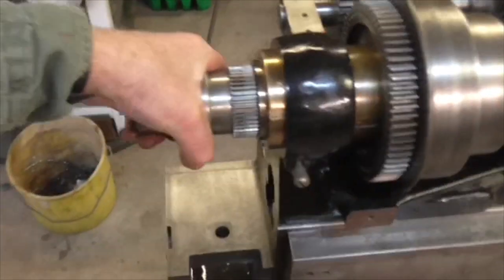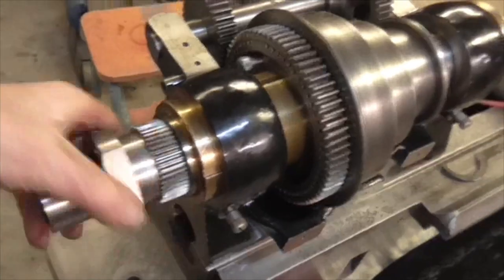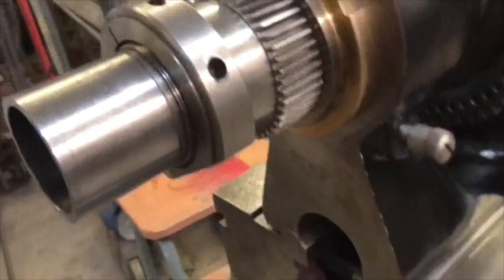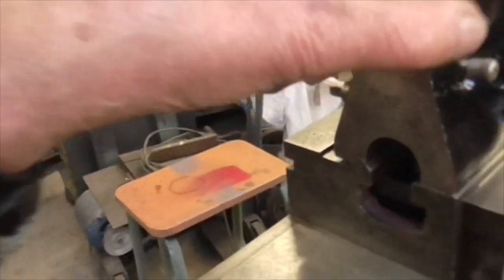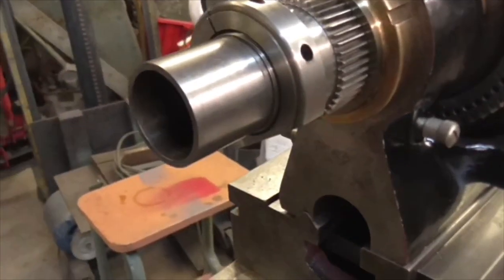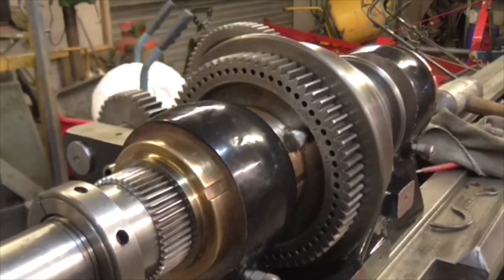That seems to be free, but I'm going to have a chat with John tonight and see what his take on it is. The problem with adjusting the back bearing is you can't actually get to it without taking all this off, which means taking the gearbox off. I think the thing to do is to assemble it, run it, and see if it runs warm.